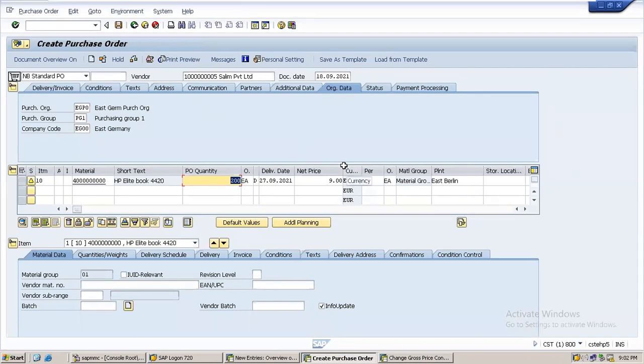There is actually a concept of how the price is determined in a purchase order. There is a topic called pricing procedure. So the condition record is there, the purchase info record is there, we have the last purchase order as well, and we have the contract as well. So how will the price come automatically in a purchase order?